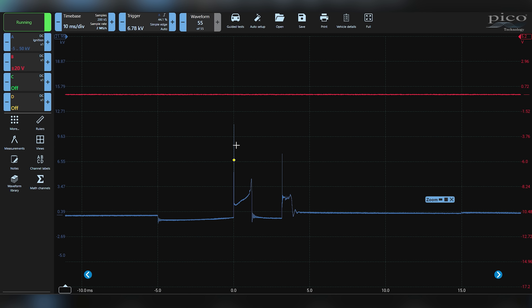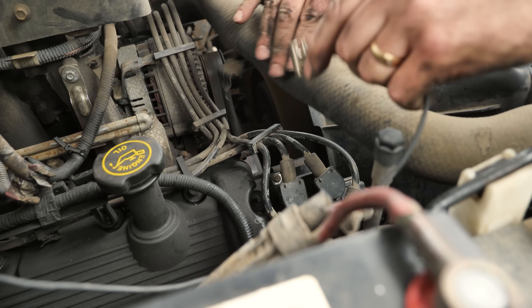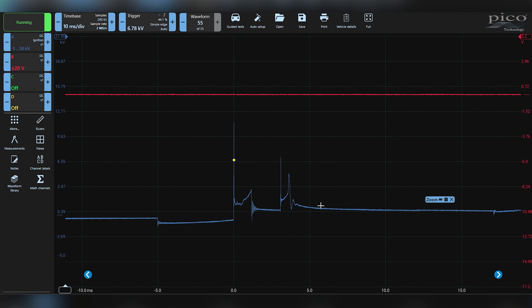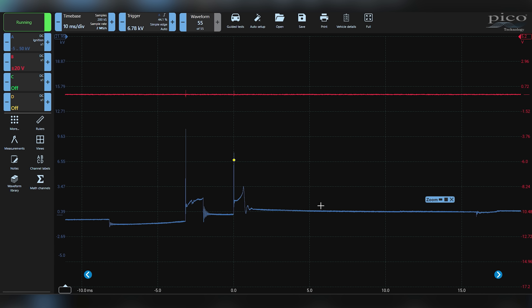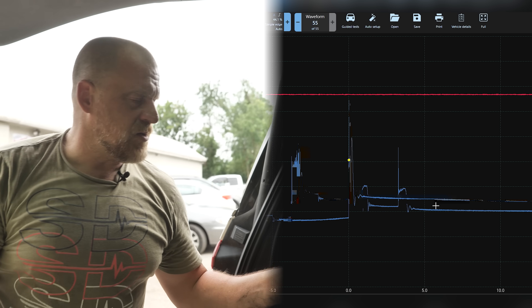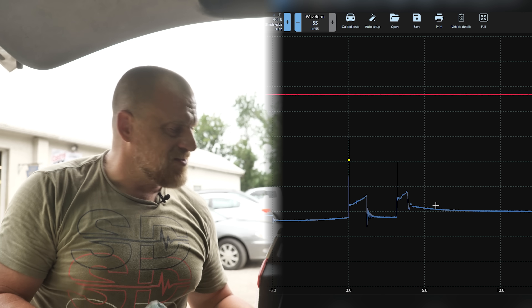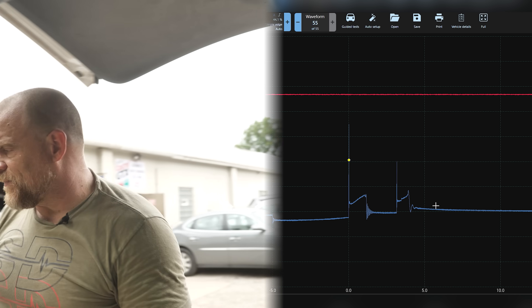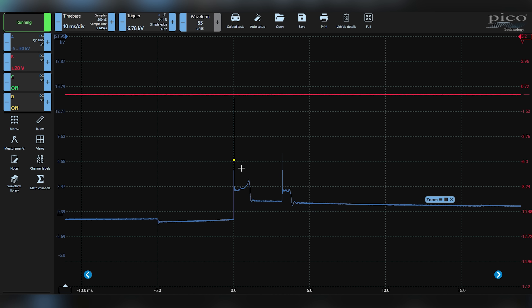Unless I'm on the wrong cylinder. I'm on the wrong side — that's now cylinder one. I moved it to its companion cylinder. That was dumb. I didn't want to move it to the companion because that can interfere. That's the plug that used to be in it — there it is right there. Sweet. That's what we want to see. Bad plug. And that number five did exhibit that with the arcing — it had some hash to it. That cylinder one — that plug used to be in cylinder six and it was a constant miss until I touched it. Could that just be a wire issue from me unplugging and plugging back in, possibly? But that moved to one. There's cylinder six again — that was a bad plug. Number six was a bad plug.